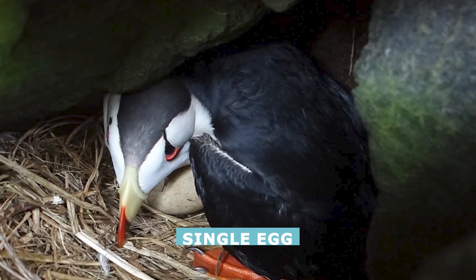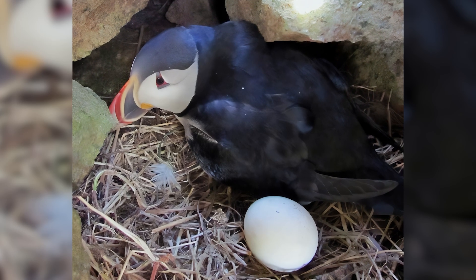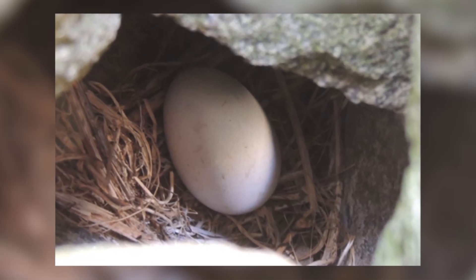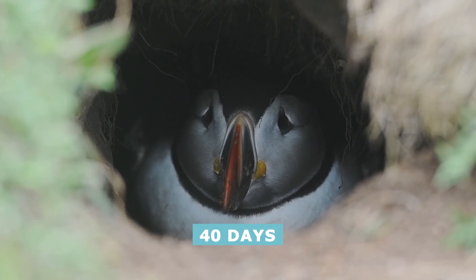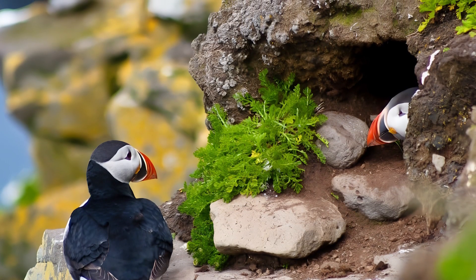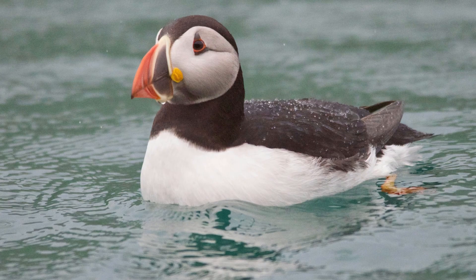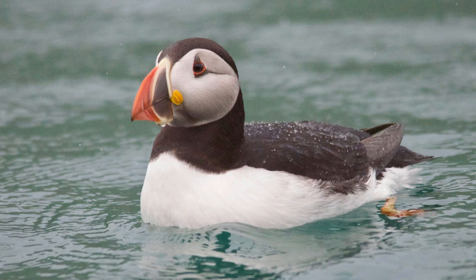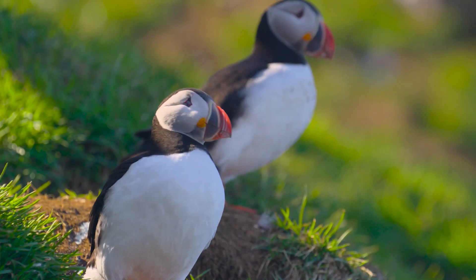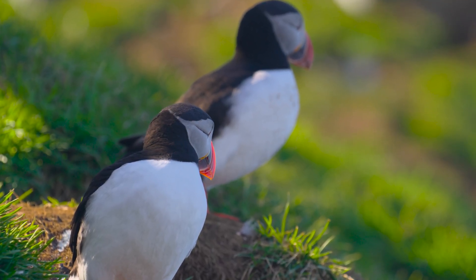After mating, a female puffin will lay a single egg. Depending on the species, eggs may be creamy white, lilac, off-white with multicolored specks, or pure white. Couples take turns incubating their eggs for 40 days, then spend another 40 days raising and feeding their rapidly growing pufflings. Young puffins leave the nest after this and begin lives of adventure on the open water, honing the craft of diving for dinner. At about 4 or 5 years old, the now sexually mature puffins return to land to breed and continue their life cycle.